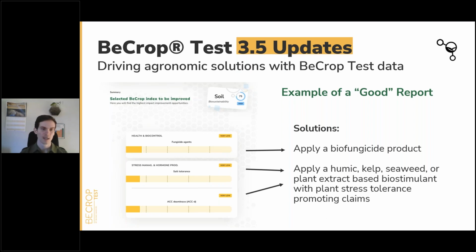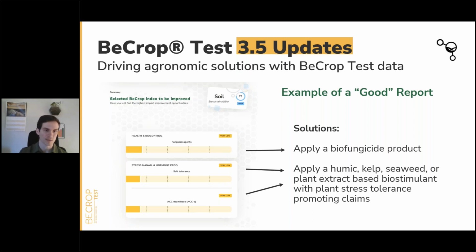But now we're getting to the microbes that help provide some of the secondary metabolites, like these stress adaptation promoters and phytohormones like ACC deaminase. So we see fungicide agents popped up because, even though there aren't any fungal pathogens at very high risk, we like to see high fungicide agents to ensure disease suppressive soils. So a biofungicide product would be something that may help increase this category. Or if a fungal pathogen does pop up, perhaps a fungicidal agent or a terpene type product, or as a potential last resort, crop protection products.